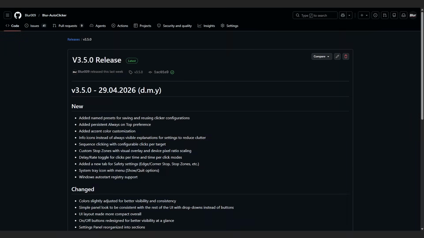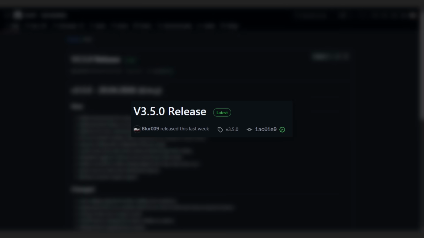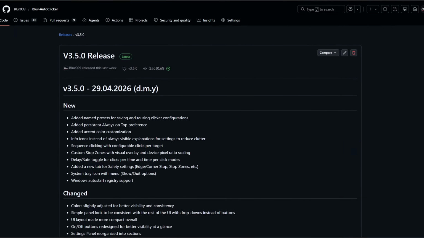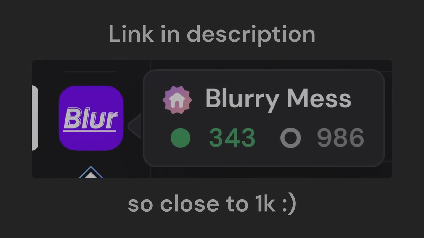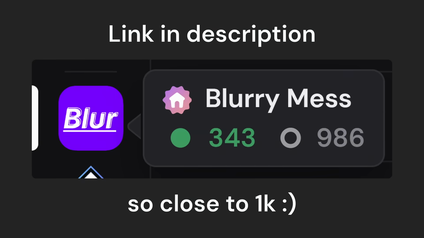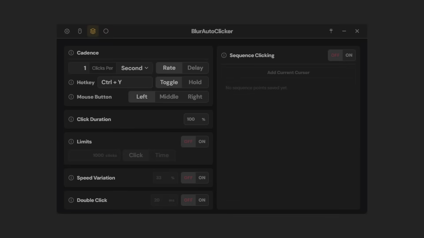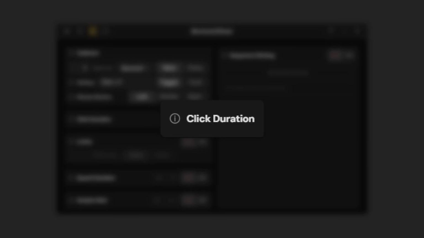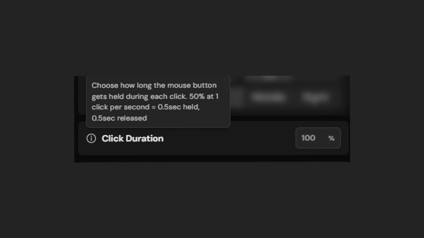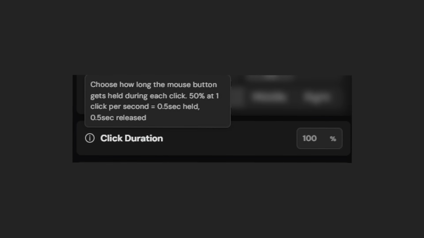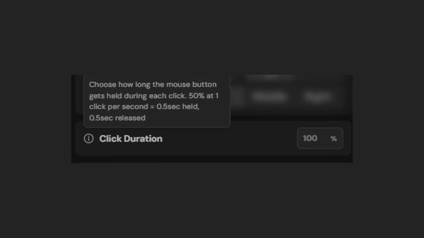Just a quick note, I update things often, so some details might not be 100% identical to your version, but because of that, let's start with a couple of quick pointers for support. First, my Discord community is always there if you need help. But inside of the app, I've also built in a lot of info points. If you see a little I or an info text, take a second to read it. Seriously, those notes will probably solve about 80% of the issue reports I get.